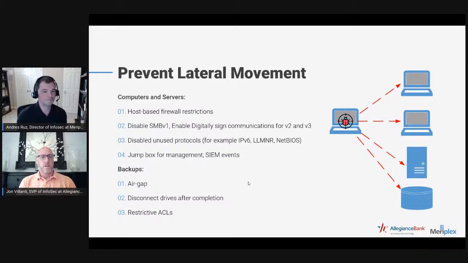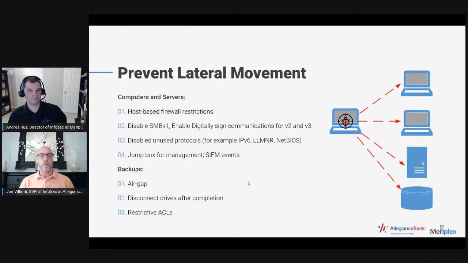Let's move on. Number one thing you can do is, first, workstations don't need to talk to workstations. Use the built-in Windows firewall to disallow workstation-to-workstation traffic. Now, maybe you need to create an exception. Maybe, right, there's the Windows delivery optimization feature, which lets peers help each other get the Windows updates. Yeah, so you allow that. But that's just an exception to the general rule. Friends don't let friends have workstations talk to workstations. So make that firewall work for you.